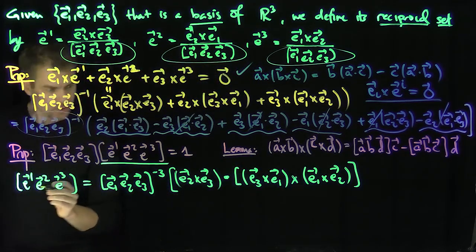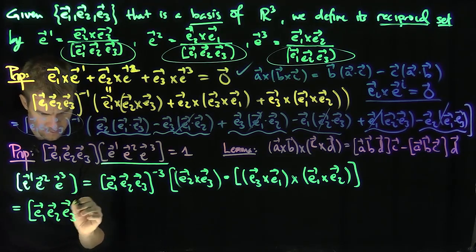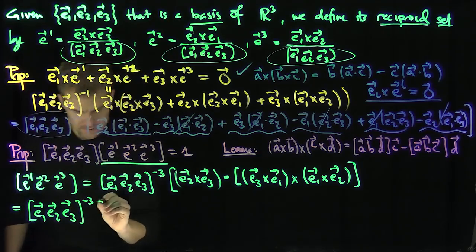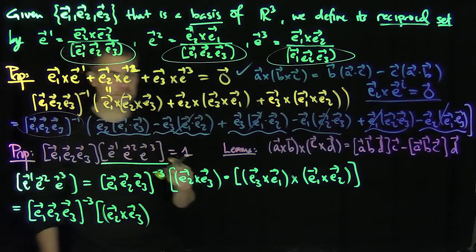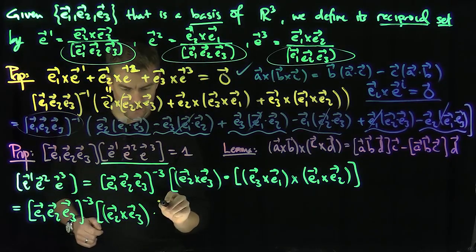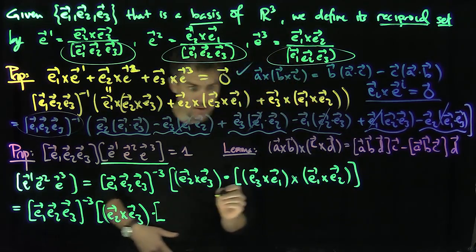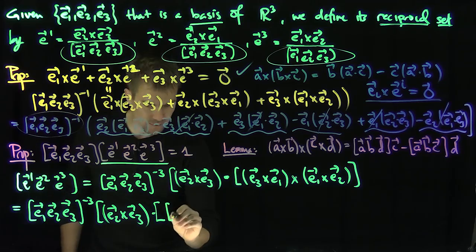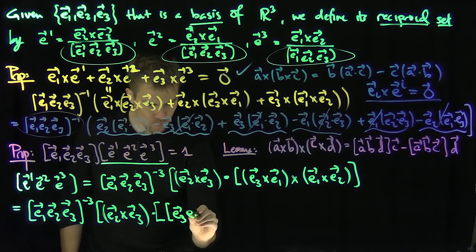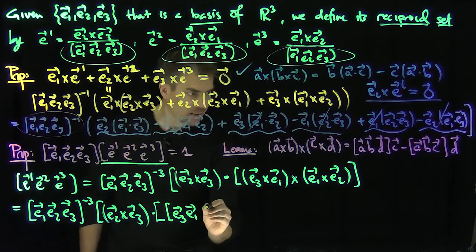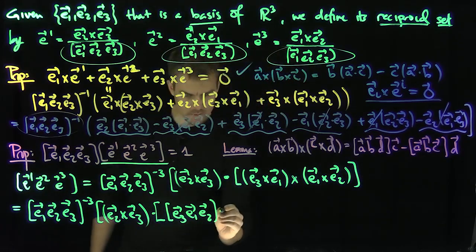Okay? Let's figure it out. So what we're going to have over here is E1, E2, E3 to the negative 3 power. Let's leave this E2 cross E3 out here. Okay? And let's use our identity, right? So our identity says this is going to be what? This is a dot product with what? So it's going to be A, B, and then D. So this is going to be an E1, determinant of E3, so that's my A, E3, E1, and then an E2, that's my D, right? E2, in the direction of C, which is E1.